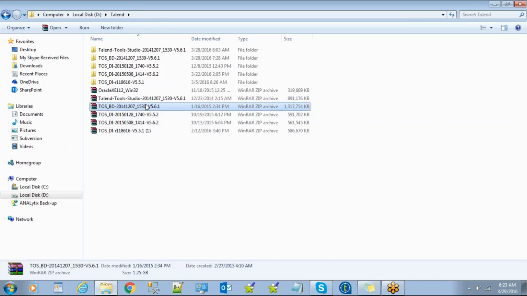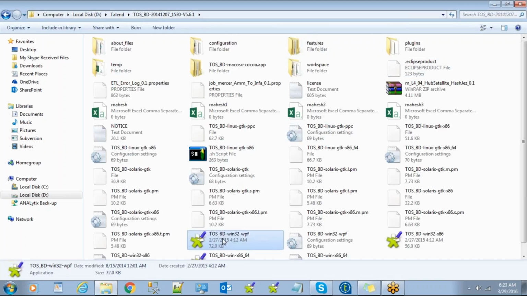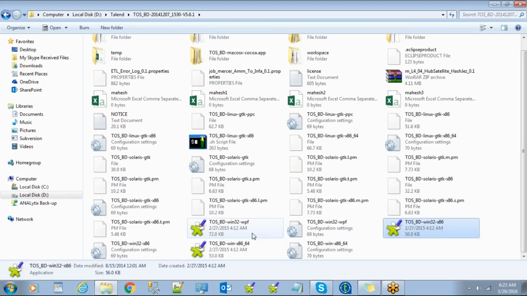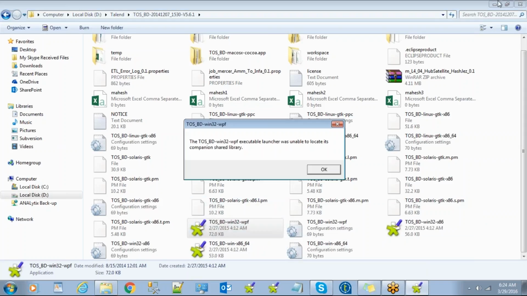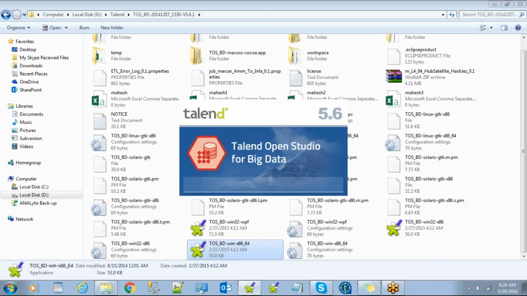After that, what you have to do is, Harish, just extract it here. You will be getting a folder like this. Once you have the folder, double click on it, open it, and you can see 3 icons. Based on your system configuration, there is a 32-bit and a 64-bit version, and one more. Either of these will open. Double click on this, and that's how you install the software. There is nothing to install. Just extract and use it. So double click on the 64-bit, and you will get a window like this.